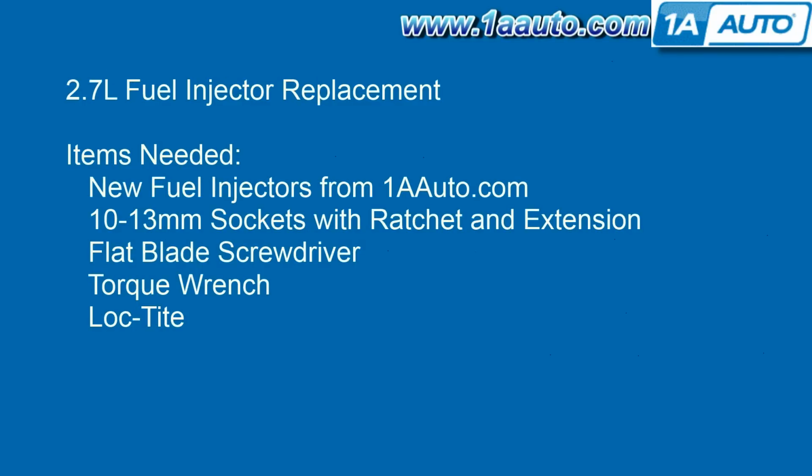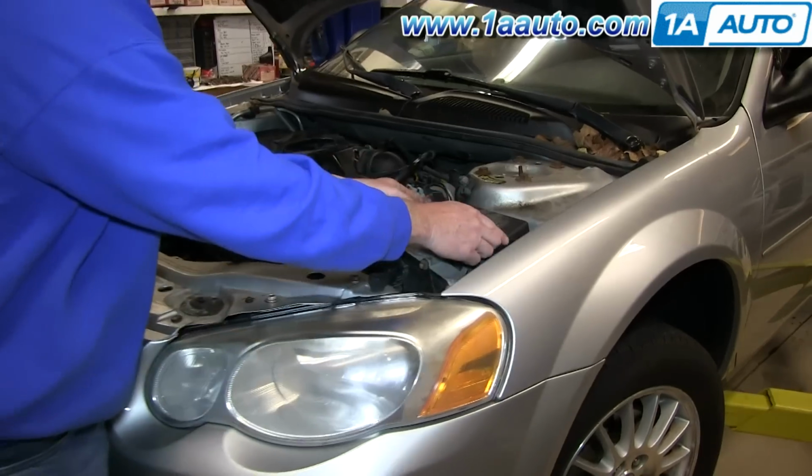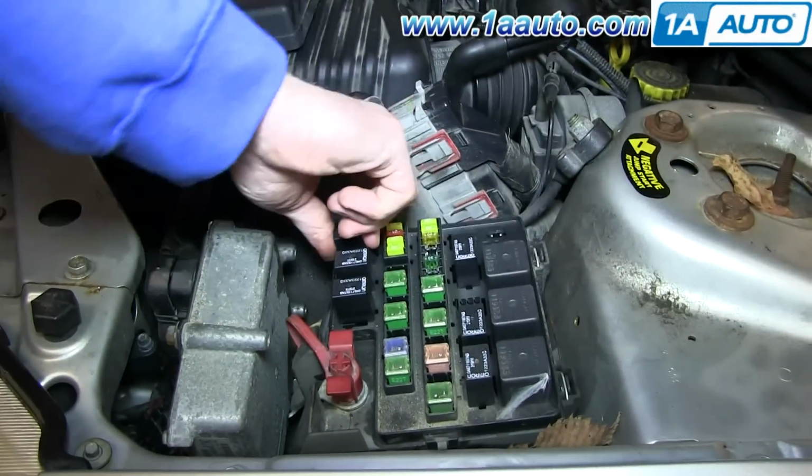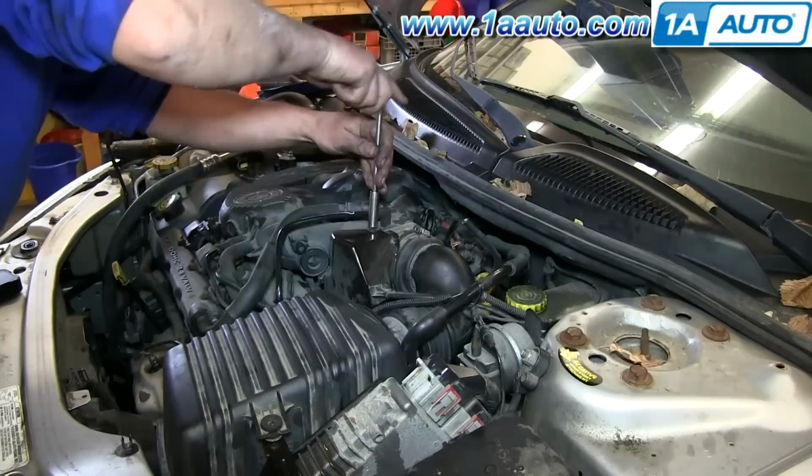You'll need new fuel injectors from 1AAuto.com, 10 to 13 millimeter sockets with ratchet extension, a flat blade screwdriver, a torque wrench that registers inch-pounds, and some Loctite liquid. With the engine running, go into your fuse block under the hood, pull out your fuel pump relay. This will stop the engine and release the pressure in the fuel system.